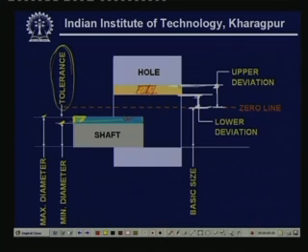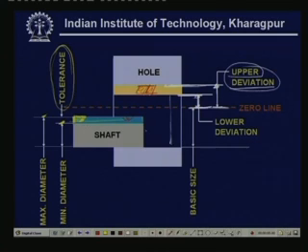That means the upper limit, this particular deviation from the basic size, is called the upper deviation. What do we mean by upper deviation? From the zero line, it is the maximum dimension of the hole which we expect, and the lower deviation means the minimum diameter. So, the diameter of the hole should be somewhere between a minimum diameter and a maximum diameter, which is going opposite to the shaft.